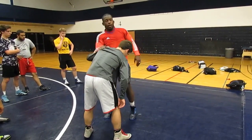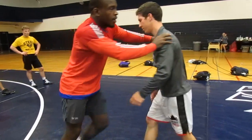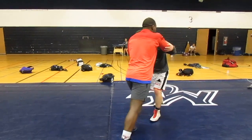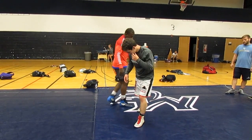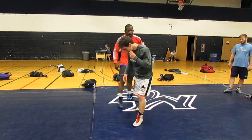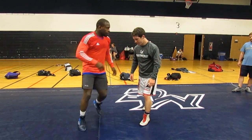If I go thumb down, right, I'm driving, and any good wrestler is not going to let me just drive him across the mat, right? What's he going to do? There you go. See if he puts his back leg down? This is called a break, right? This is when he's like, I've had enough of that driving, I've been pushed around, right?